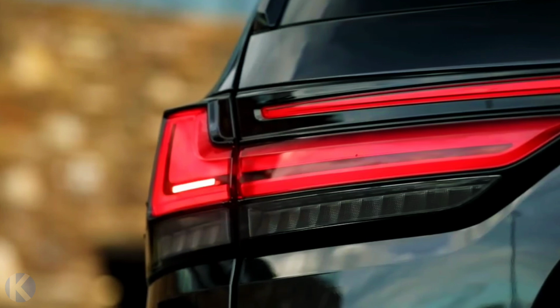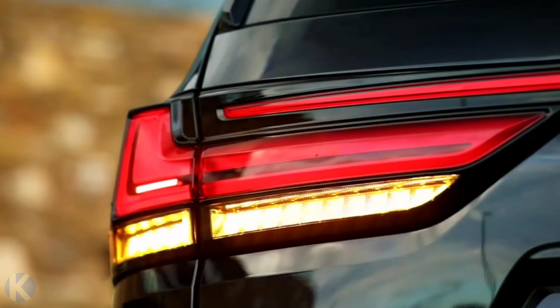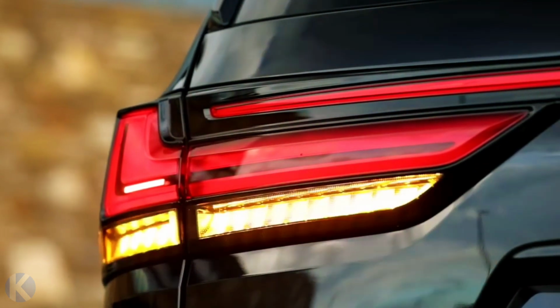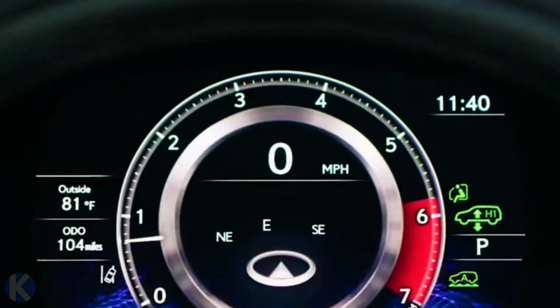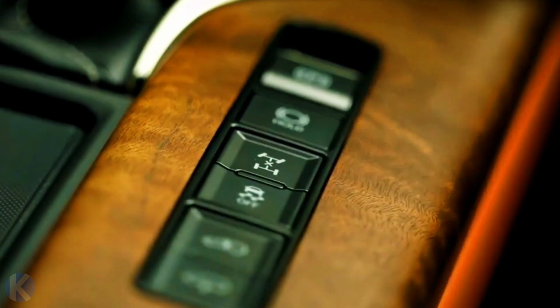In the second row, the executive-style passenger seat of the ultra-luxury trim will make you feel like you are on a business-class flight. This is a fantastic thing, and even tall adults can lie almost flat in it. There are several ways you can configure the LX600 seats. It should be noted that what stands out the most is the new trim level called Ultra Luxury.